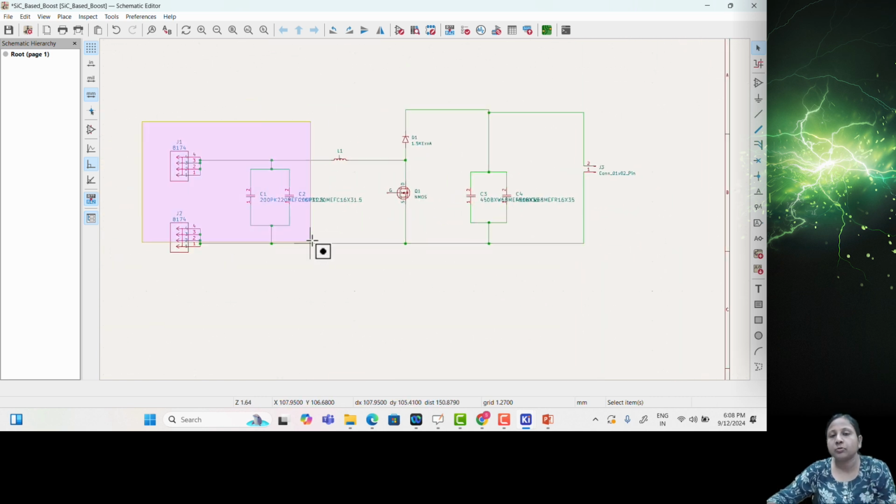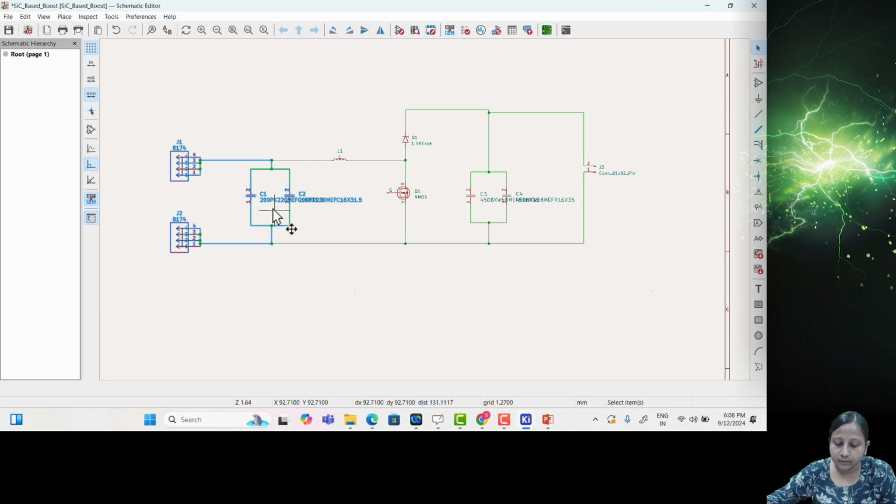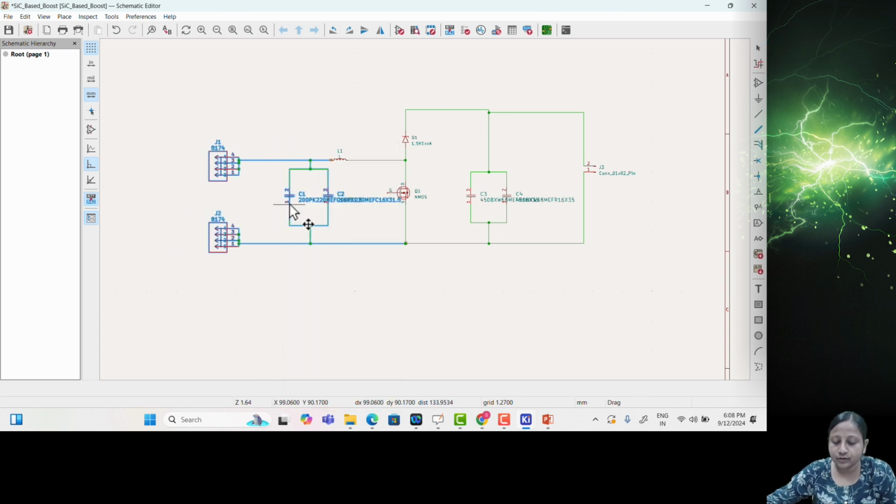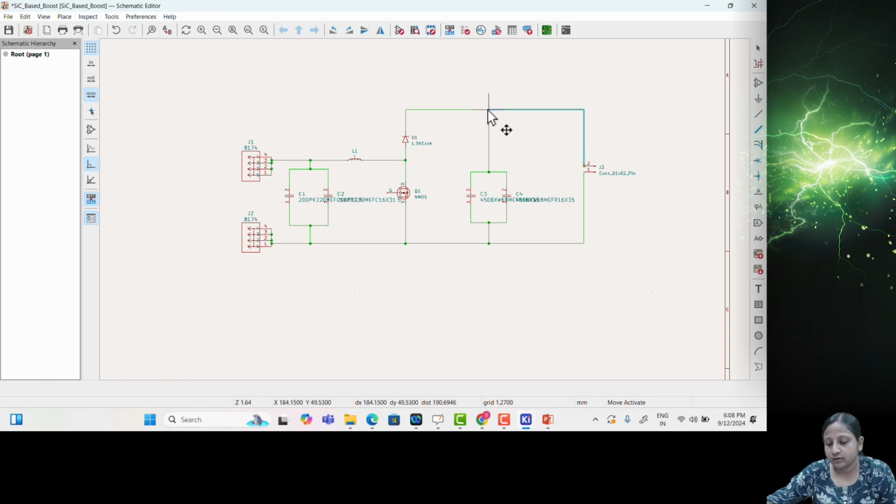So all the points should be connected. Means if any extra wire is there with no connection, then it will not give you a proper layout. You have to connect all the points properly so that while getting the layout from the schematic diagram, it will give you proper connections, right?